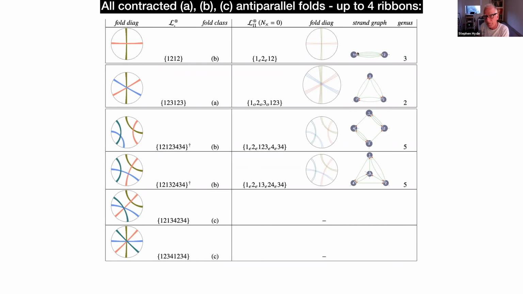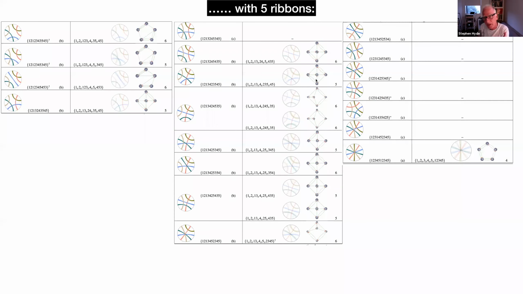So here's the strand graph pictures. Now notice that the zero crossing, this is what I call the semi-flag diagram, right? So I haven't put any parities, any twists here. But if I want to have zero crossings, I have to make both duplex 1 and 2, in this case, even parity. And these are odd, odd, odd, and so on. So these are the actual fully flagged diagrams with zero crossings. And then if you go to 5 ribbons, you get a much longer list.